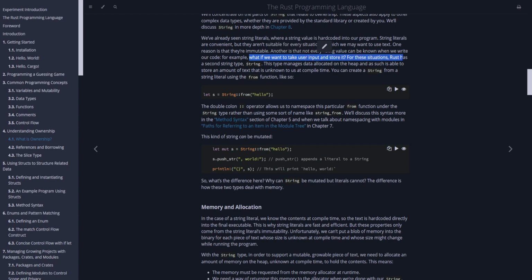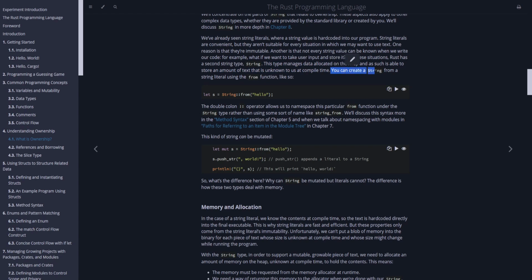For those situations, Rust has a second string type, String. This type manages data located on the heap and as such is able to store an amount of text that is unknown to us at compile time.